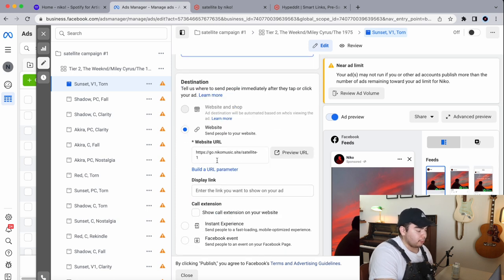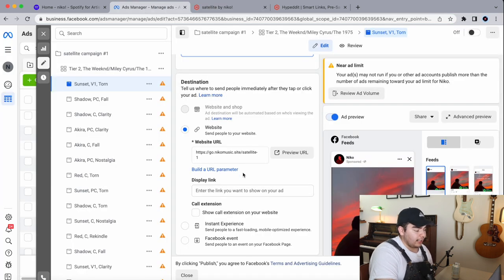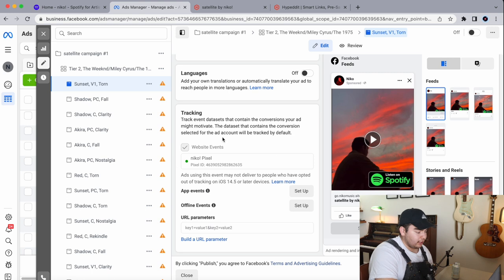This is where you put the website URL of the landing page that you want people to go to. This URL of this landing page, I will always put there, and that's how you let Facebook know what to track as a conversion. Make sure you have your pixel set up here, and that's kind of a general run through of how to create a new campaign with some different ad sets and putting your different ads in the video.